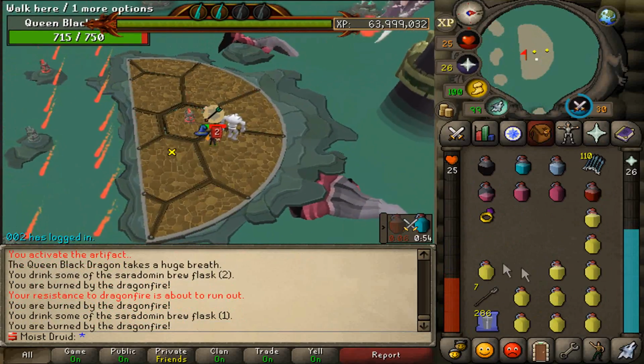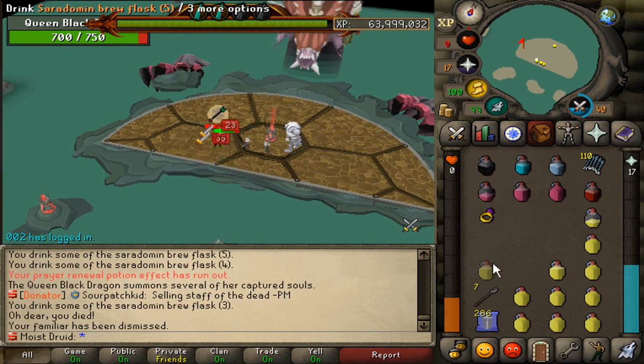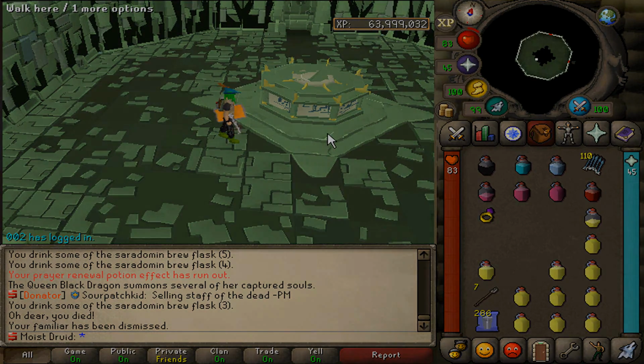Oh my god. This is not looking too good, boys. Does it do the little shadows on here, or what's the deal? What the fuck? I might have to bring mage for those. Those don't work how they do on here like they do on RuneScape.